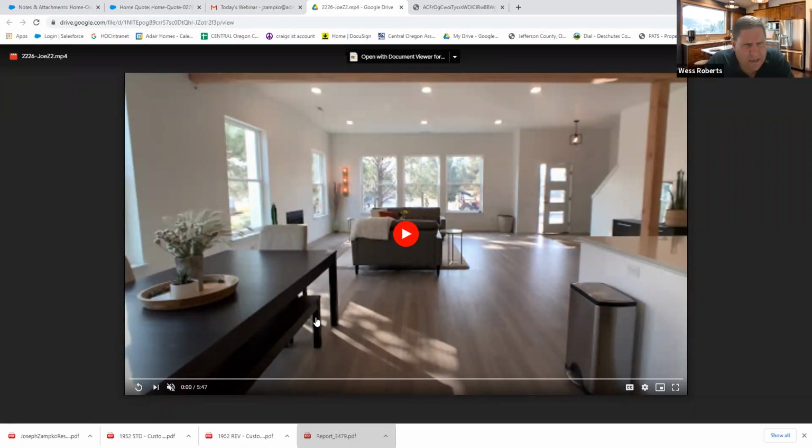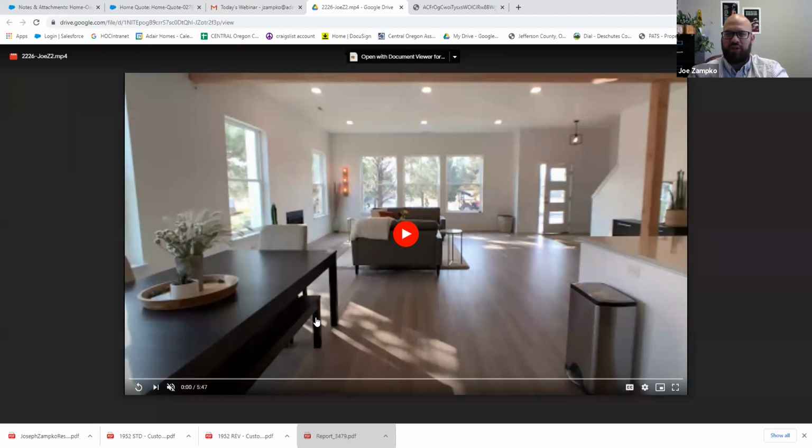All right. Another question coming in is, can you build ADUs detached from the house? I would check with your jurisdiction and see if that's something that's allowed. Typically, like in Central Oregon, for example, there has to be a breezeway or something attaching the ADU to the main unit, whether it's the garage or the other side of the home. We had a situation where the client wanted an ADU attached on the garage side, and per jurisdiction, the whole entire garage would have to be heated space, which can be costly. So check with your jurisdiction.